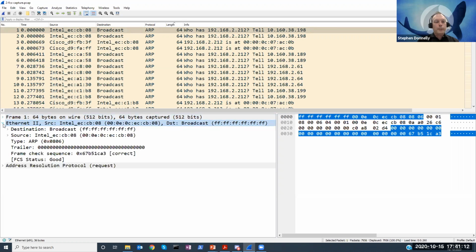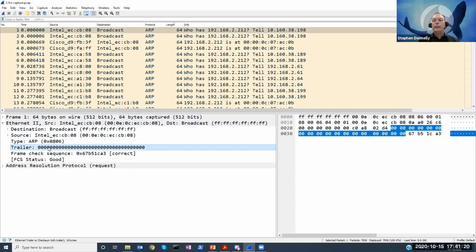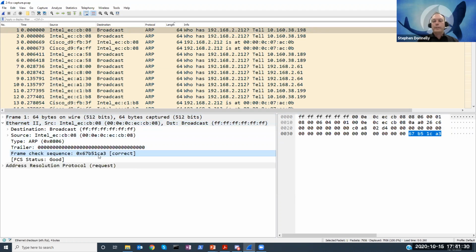And if we open it up and have a look, we can see it recognizes that the protocol type is ARP. It knows that it's a padded packet, and it was padded with zeros to get to 64 bytes. Wireshark will show us the zero padding bytes and highlight them. And it will recognize that there's a checksum present, and it will test the checksum itself in software, even though it's already been done by the hardware, and tells us that the checksum is good.